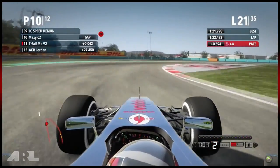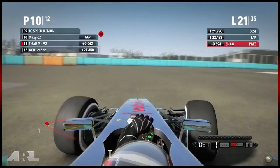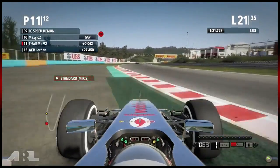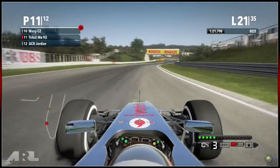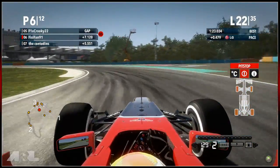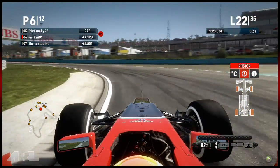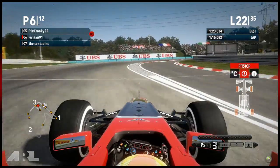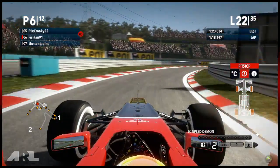He's going to. Oh no, he's locked up. And in turn 1, he's completely missed his braking zone. Oh, it just goes from bad to worse for Trace, and he's back down into 11th place, and he's lost quite a bit of a gap to Mazy. I'm sure he will catch that back up, but it's just not going very well for Trace, who, as I said earlier, had the pace to be challenging at least a top 5, if not a podium.